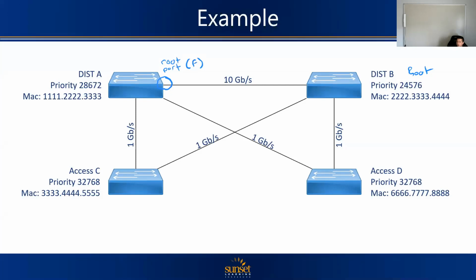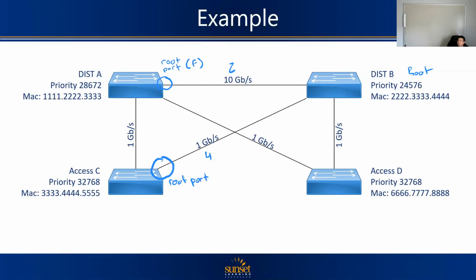And all your other switches are also going to perform this calculation, right? Well, is it better for me to go this way or is it better for me to go this way? If I go this way, this is going to be 4. If I go this way, that's 4 plus 2 equals 6. So I know that basically that's not going to work. I know that this is going to be the best port here for me. And this is going to be my root port here. Fastest way back to the root bridge, okay?